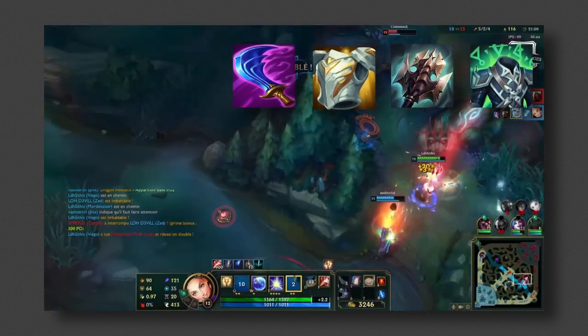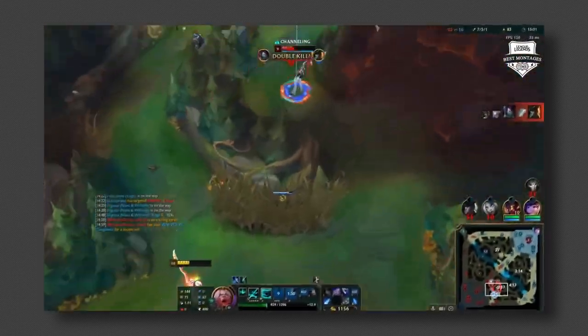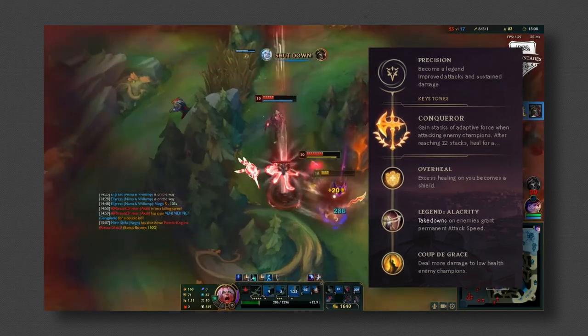So in terms of runes, I will only be talking about the primary tree here. And in my personal opinion, you should go Conqueror or Lethal Tempo, and then you go Overheal, Legend: Alacrity, and then you go Coup de Grace or you go Last Stand. Overheal is the most important thing here.